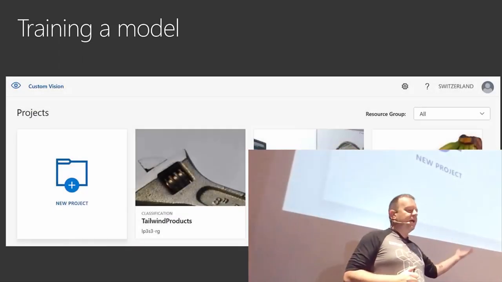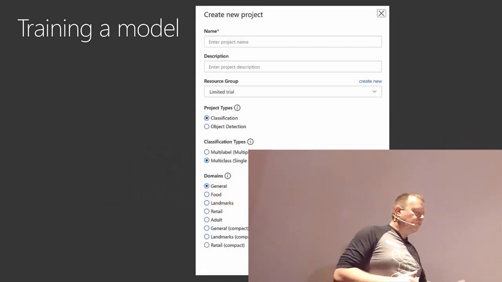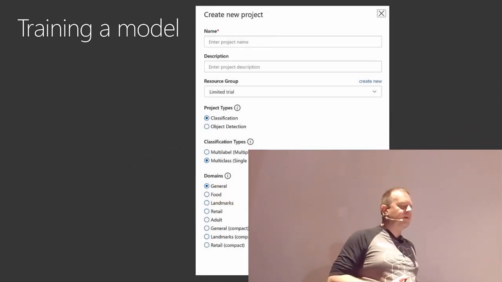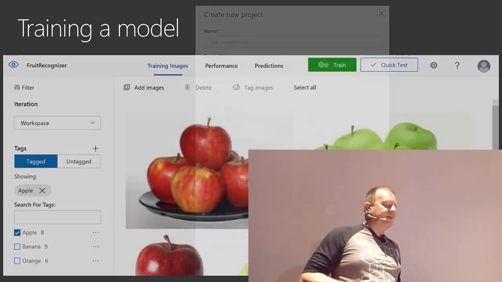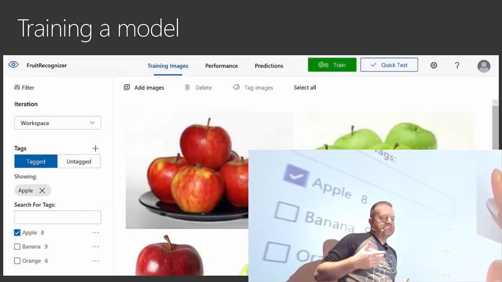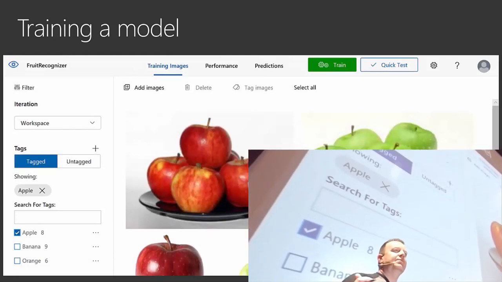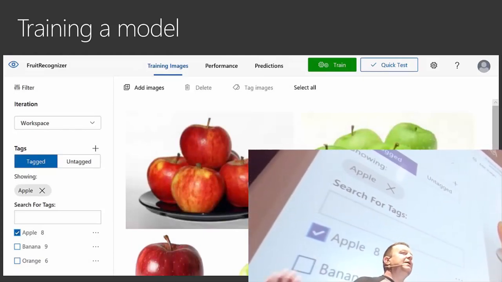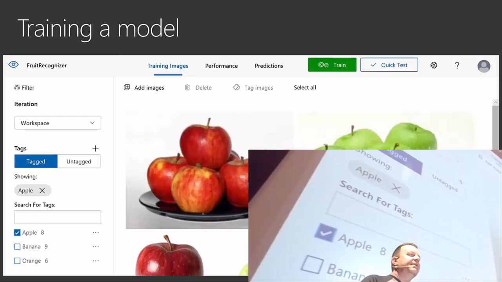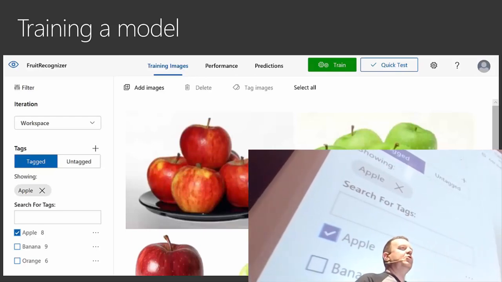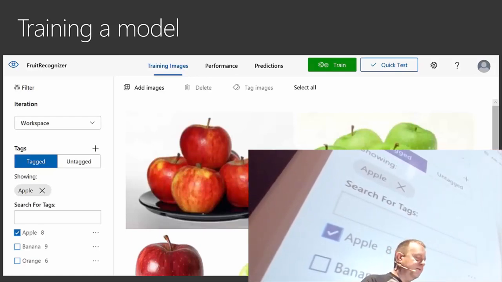So to do that, you go in the portal, you create a project and you configure the project. Those are pre-trained projects, but you can also customize the training. Two, three years ago, I thought to myself, I'm going to do one like that with fruits. That's a great idea. And then I'm going to build the client application to demonstrate that I'm going to take a picture of a fruit and it's going to tell me what it is.